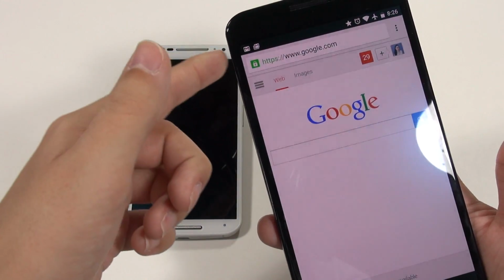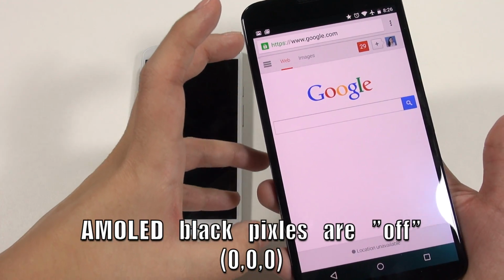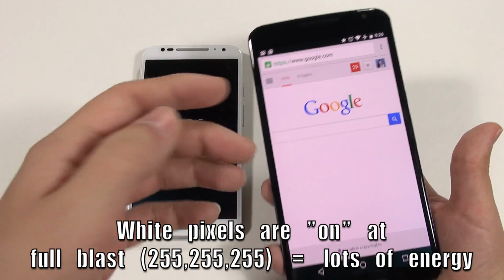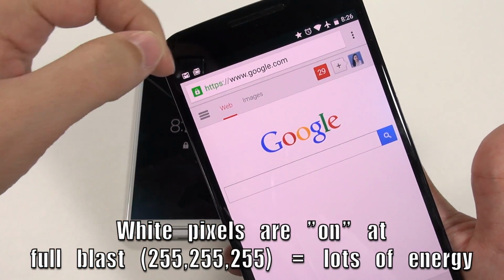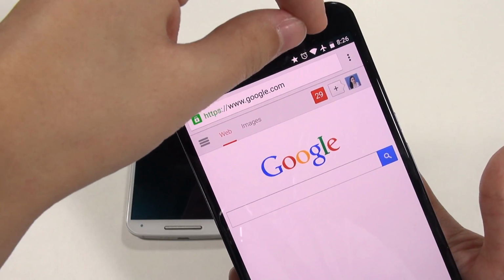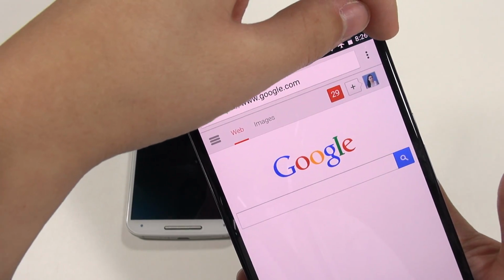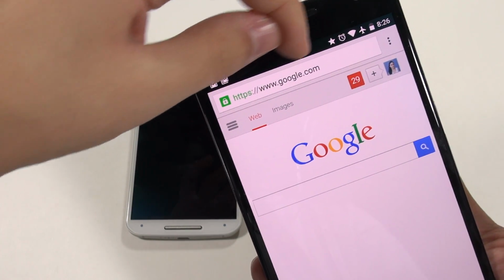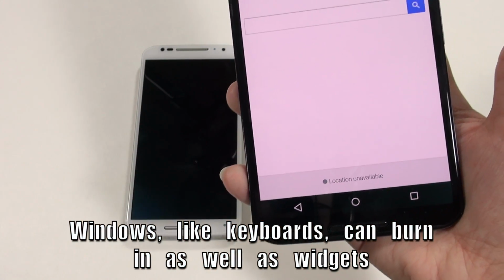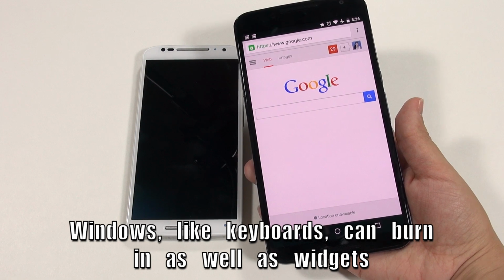So where you show black, where the pixels are essentially off to show black, and then you have a contrast of white right next to it, you are not wearing the display at the same rate. And when you have a static image like this status bar here and all these little characters, over time these things can wear unevenly and you can get an image retained of what you're seeing here. You can get an image retained of the line where this white part starts on the web browser and also on the bottom, and these little characters here. I'm just surprised that this is happening so quickly with both of these displays.